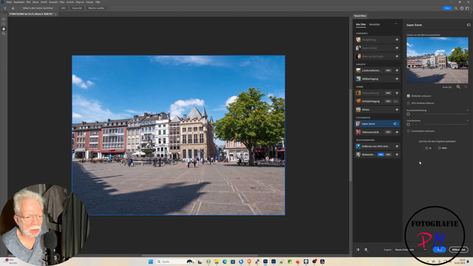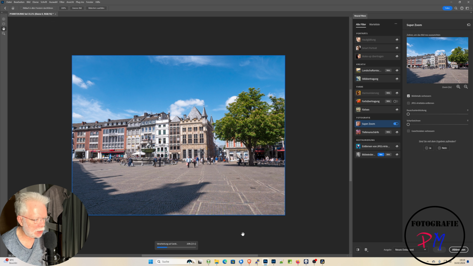I had to enable it first, and here you can set the denoise function and apply some enhancement and sharpness to the image, but we don't want to do that. We just do a zoom of 2 times and let the tool do its job.